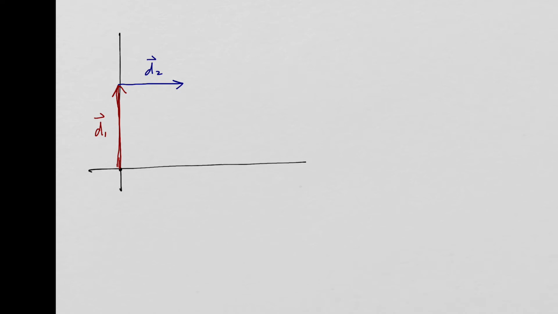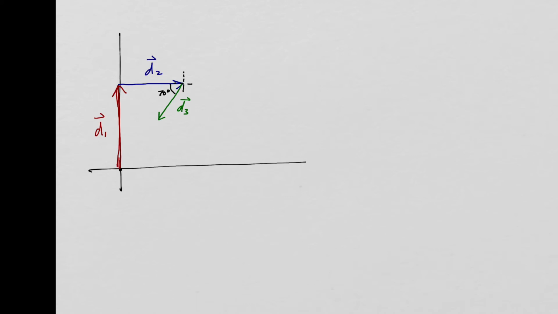And then they walk 70 degrees south of west. So the way to figure it out is if I start at the tip of D2, I want to go, so south of west means this angle right here. It'd be basically in the 3rd quadrant. So 70 degrees south of west means something like this. So that would be D3, where this angle right here would be 70 degrees south of west.